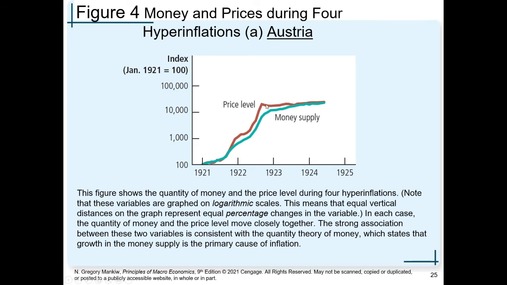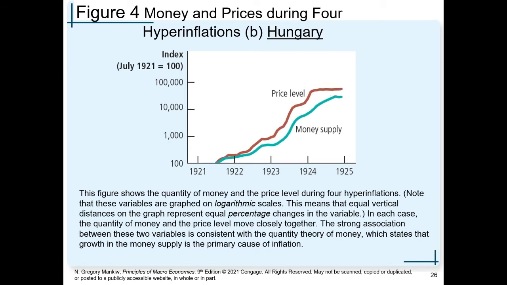100 times what it was. So that's huge. It's massive. That's huge hyperinflation. This isn't even the worst case. We have 3 more to look at. Hungary, which from around the same time period followed similar suit, increasing the money supply. Price level increased as well with it, and they almost got it to 100,000. Big, big effects.